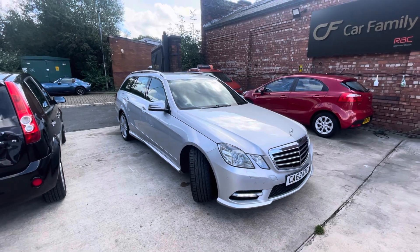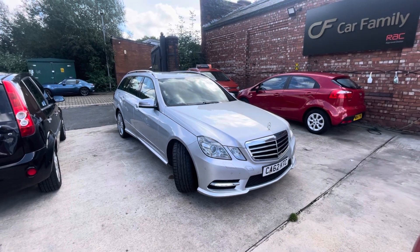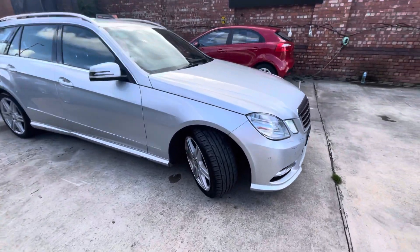I believe it's one key with the vehicle. It's going to be going up for a very affordable price. The bodywork is in very good condition — there are a few things I will point out on the vehicle — but let's get straight into that. It's had fairly new tires put on.